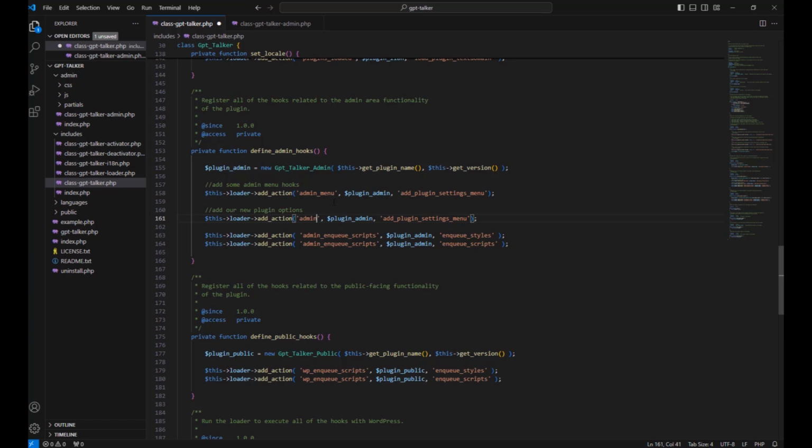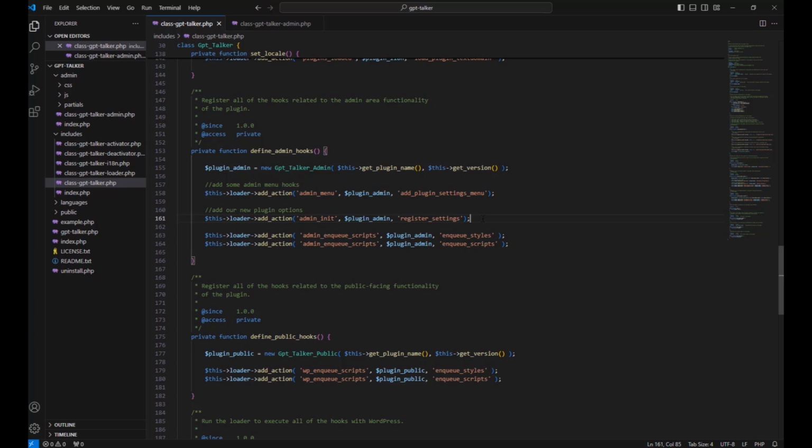I do. And in that case, we have to hook into the admin init, and that's going to allow us to do that. And then it's going to call to the same class. When the admin init says, hey, what do you want to add? We're going to tell it, go over to that and look at this function right here. And this function will tell you what to do.